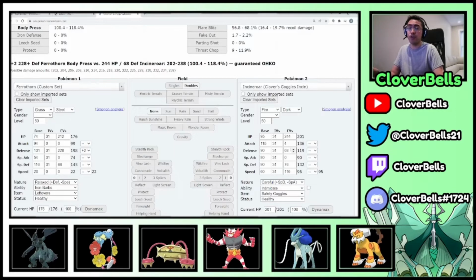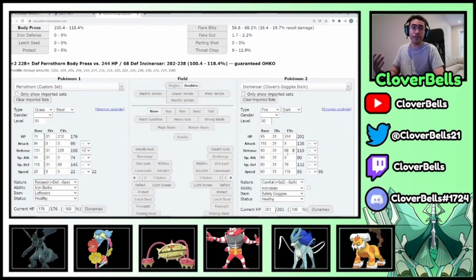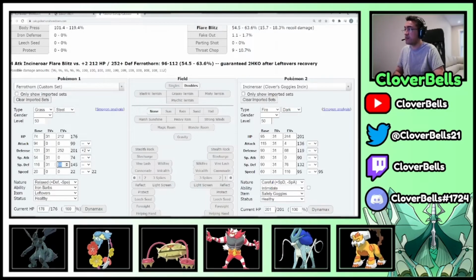If they're careful, which most of them are, and even if they have a little bit of defense like I do, just to calc for the Zacian Close Combat, you still die. A +2 Body Press from the Ferrothorn will kill. And I even maxed it out, right? I even maxed it out.